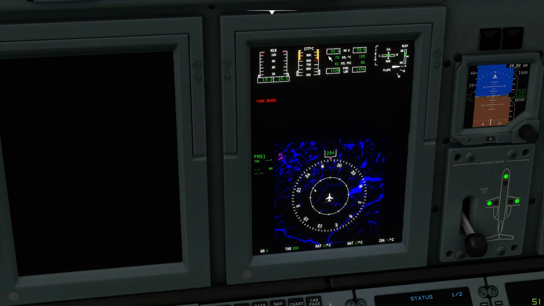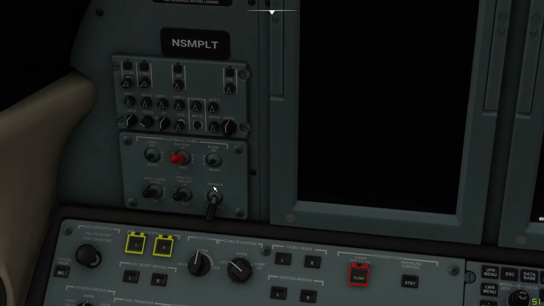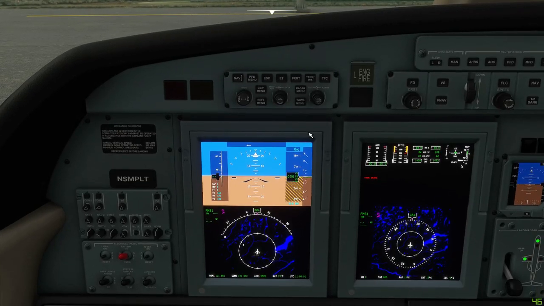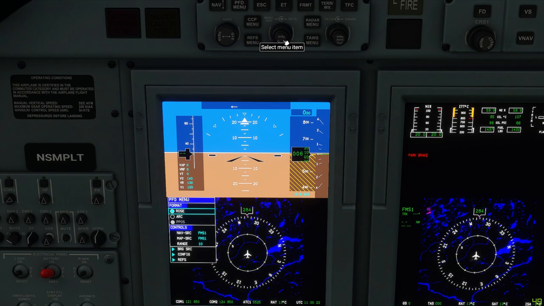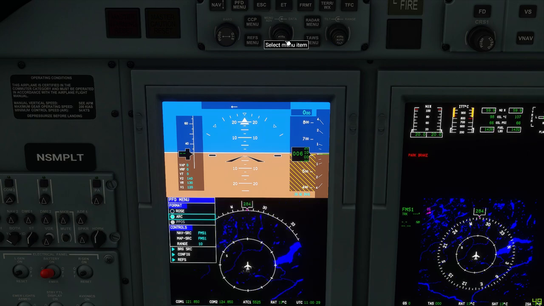So looks like our engine 1 is also stable now. We can go over here and turn on the avionics, which will give us both displays. So over here in the PFD you have a menu which you can access through here, and it gives you some options. This rows, arc, and P position mode is going to display you different modes. So if you switch to rows, you have to have a flight plan to understand the difference, by the way. Arc is your operational mode, which means this is what you need to use when you are flying. P position is the plan position mode, which lets you cycle through the legs of your flight plan.